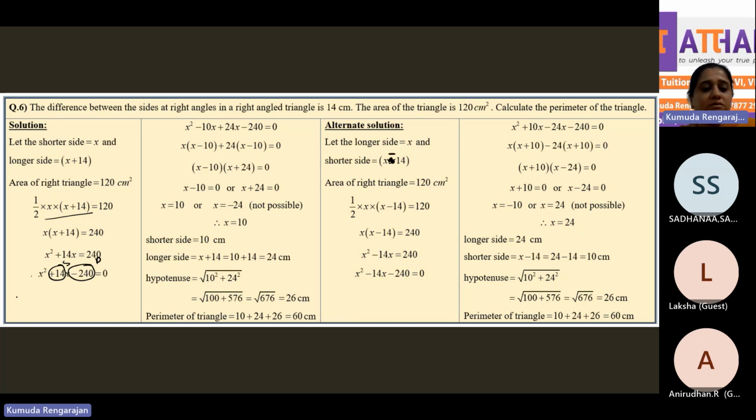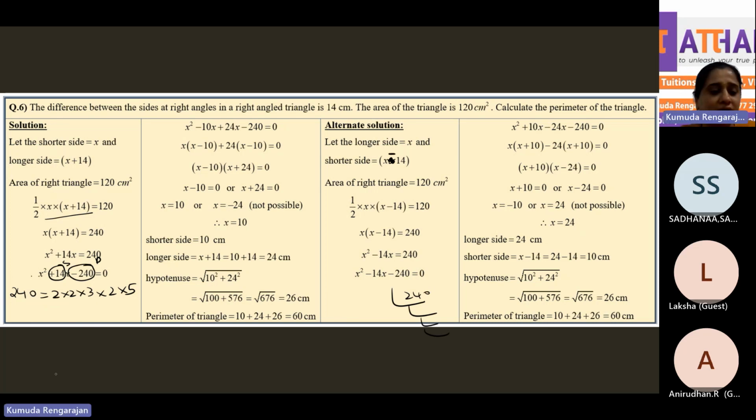How do you do that? Find the factors of 240. What will be the factors of 240? 240 is what? 12 into 10, right? So you can just write 12 is what? 2 2s are 4, 4 3s are 12, and 10 is 2 into 5. Like this you can write. It's not that you should do this method. If you do this method also, you'll get the same thing. You can just use the tables.